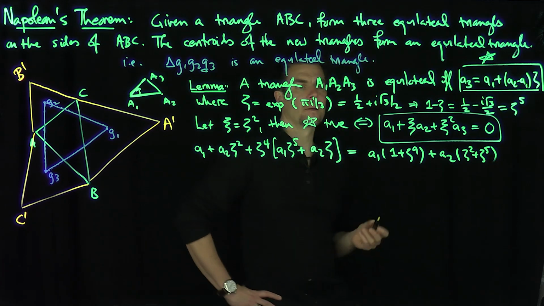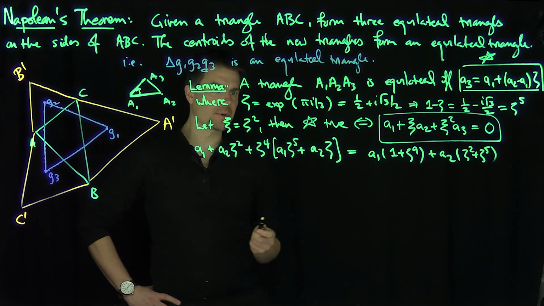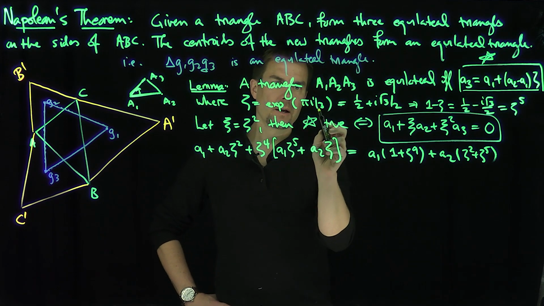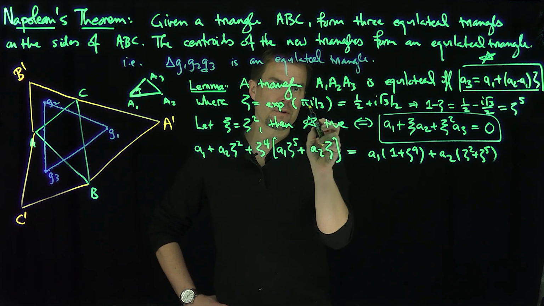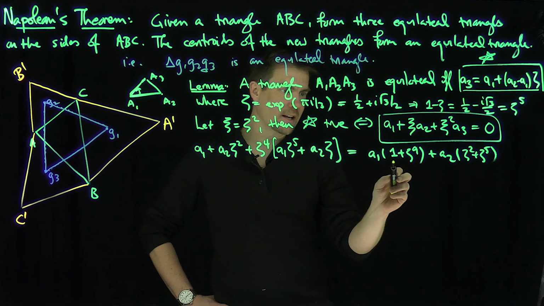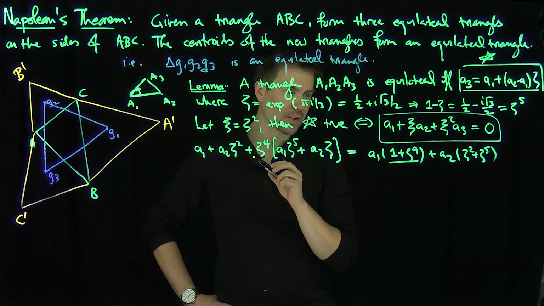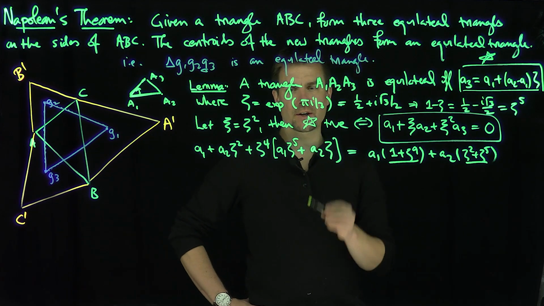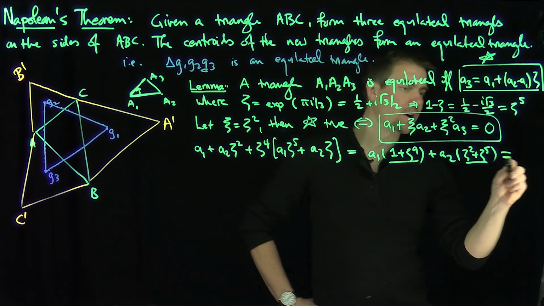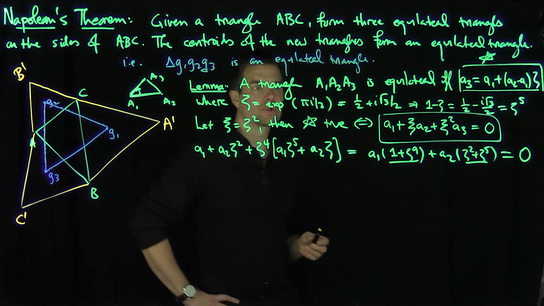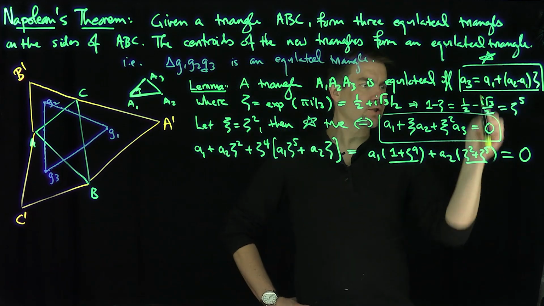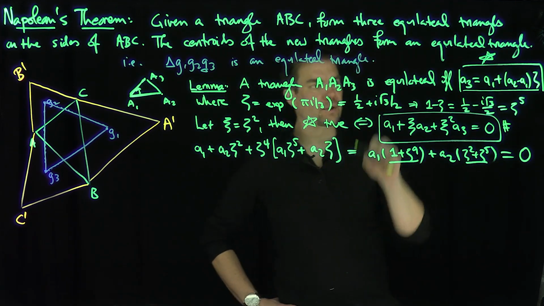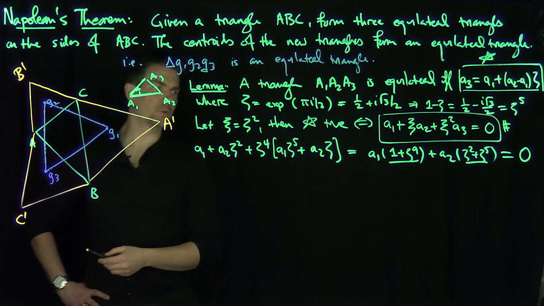Okay? Now what is zeta to the 9th power? Zeta to the 9th power is going to be e to the 3 pi i. E to the 3 pi i is -1. So 1 minus 1 is 0. And then that's going to be zeta squared times 1 plus zeta cubed. Zeta cubed is -1, so this expression is equal to 0. So excellent. So now we have that you can either check star or you can check pound, and you can reverse this reasoning. So either star or pound are equivalent to each other.